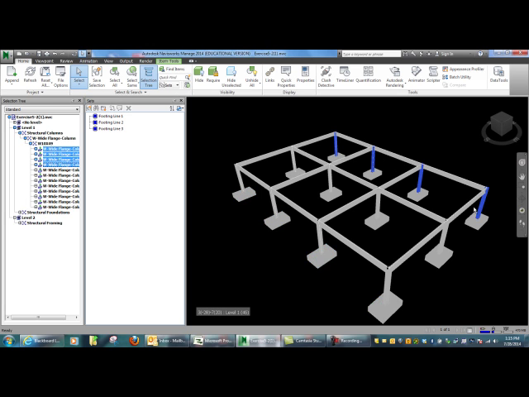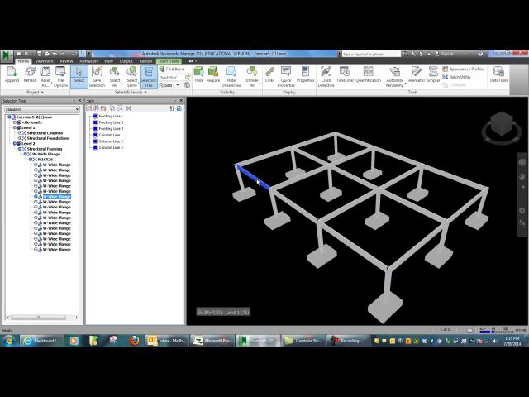Click the 4 columns, Save Selection, called column line 1, go to the second column line, highlight the 4 columns, Save Selection, column line 2, and finally the last column line on this, Save Selection, column line 3.